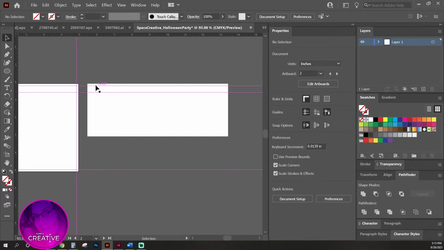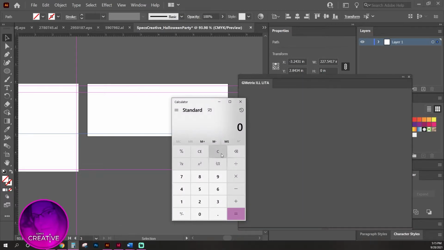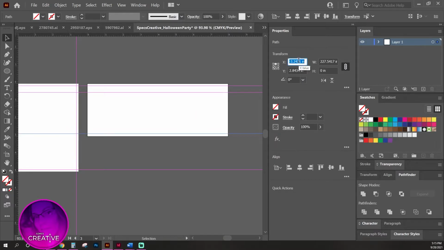So my first guide here is correct because I need an 1/8 inch margin on this design as well. So that one is already correct. And then I've got this extra one that I can just kind of ignore. So I'm going to go ahead and draw one for the bottom. So this time it's only 3 inches tall. So I need to do 3 inches minus 0.125 inches is 2.875. I'm going to select my guide and make sure that it's positioned at 2.875.